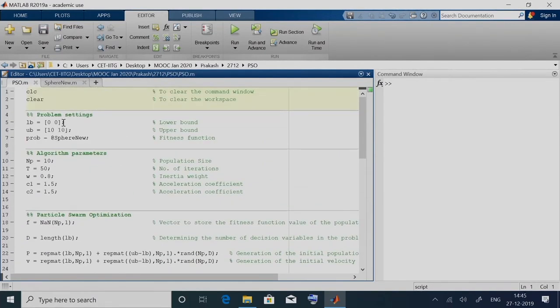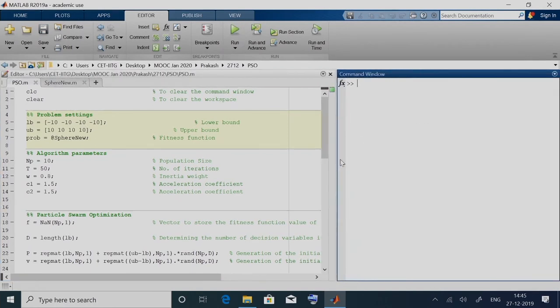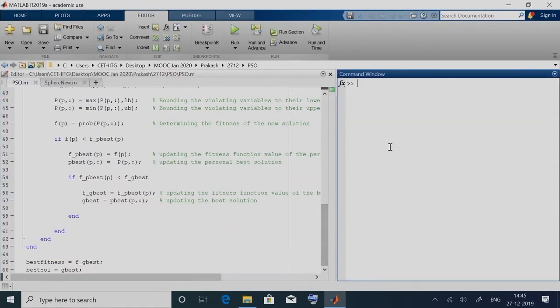So now let us just tweak the lower bounds. Like instead of 0, 0, let us say the lower bounds is -10, -10, right? And let's say it's a four variable problem, right? So let's say the bounds are -10 and 10 for all the four decision variables. So now if we execute this, and we look at the best solution and best fitness, right? So right now we do not get a 0, right? And the best solution is this thing, right?